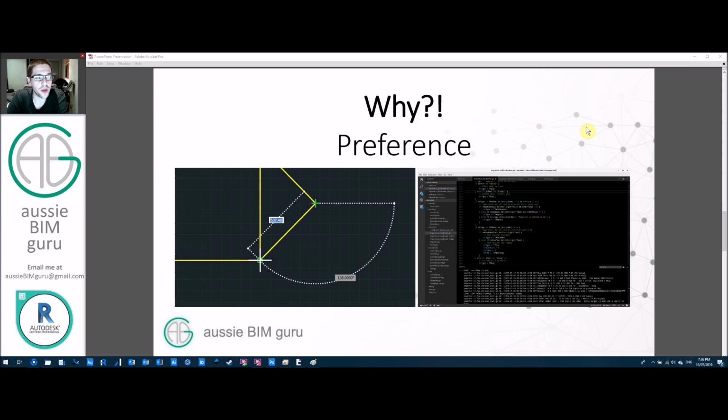I know a lot of AutoCAD users that have found Revit a lot easier to use when I've changed the background to black for them. And also people that use coding programs, their eyes are very used to looking at a dark screen in a dark room. So sometimes to use a white program can be quite jarring, and it can offset their sleeping rhythms, lots of things like that.